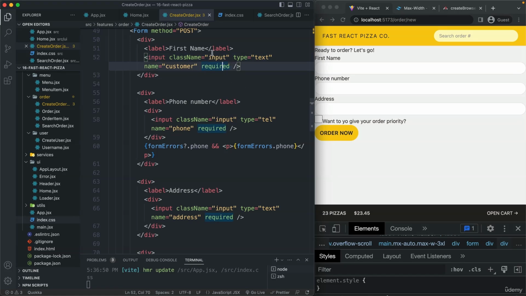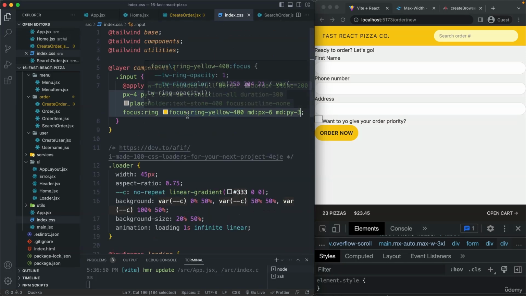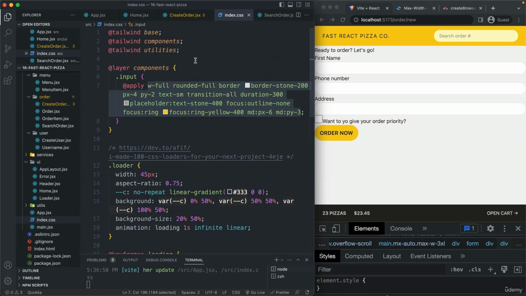So again, keep in mind that this way of creating new classes by composing many other classes together with apply should really be the exception and not the rule, because with this we are throwing out of the window all of the advantages that Tailwind actually gives us. Well, maybe not all of them, but surely many of the advantages. But of course, I still wanted you to know about this technique because it is still an important technique that you might see used in Tailwind in some situations.